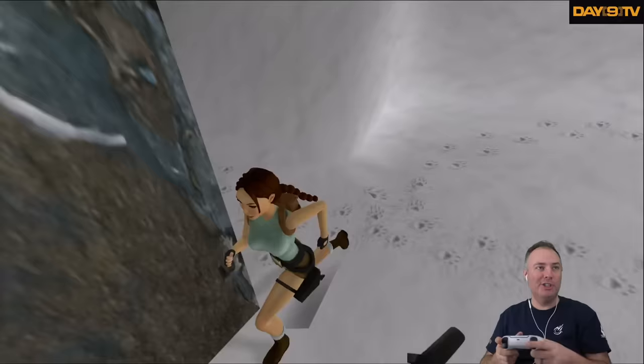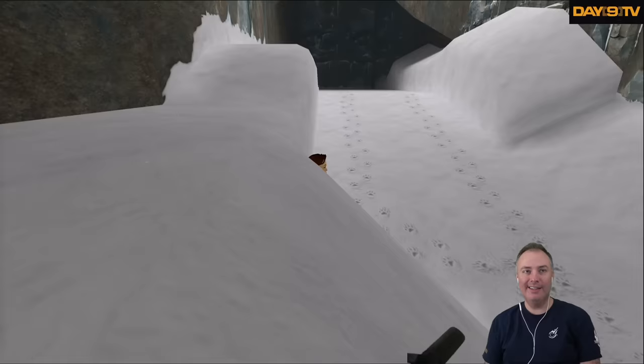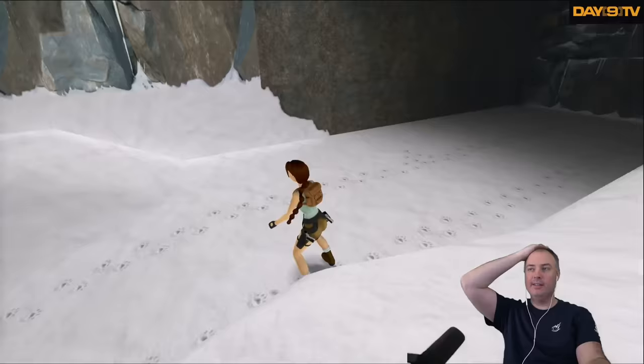I mean, this is a nightmare. So if I hold back, she does this. If I rotate my camera and hit back, she does that. Doesn't matter what angle I'm at. All right, so I can actually control all of her movement with one hand. Because that's how it was designed. It was designed to be a one-hander.